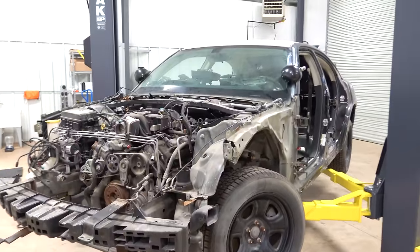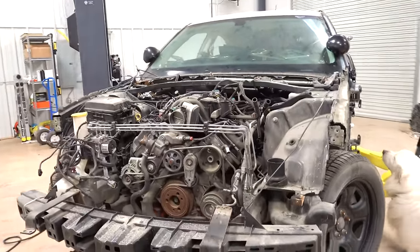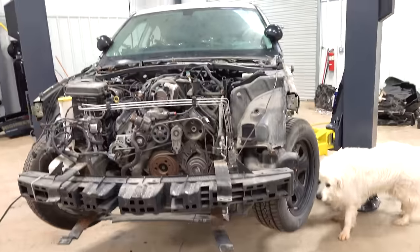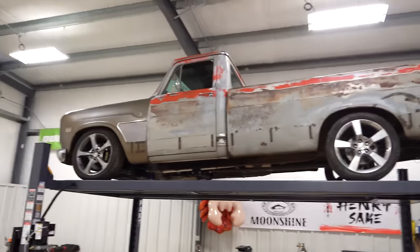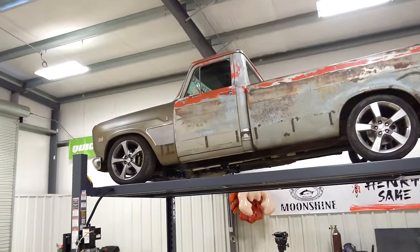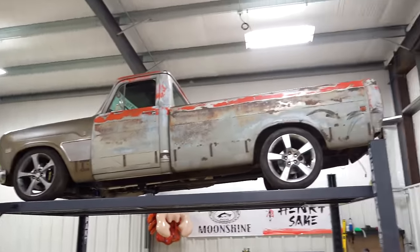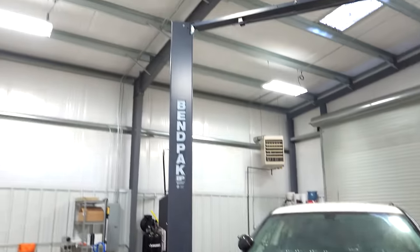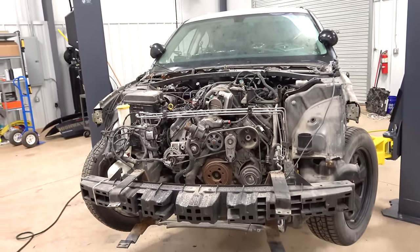So I am incredibly excited to have this lift here. It is going to make removing the engine quicker, safer, just everything all around better. And yeah, that four post, we got Johnny up there. Who would have thought the pickup truck would have been the one that was too low to actually drive up? It almost got hung up. But we've got that one all the way up, and I'm excited because we have the tall lifts. We can pick cars up and I can fit under them at 6'7".